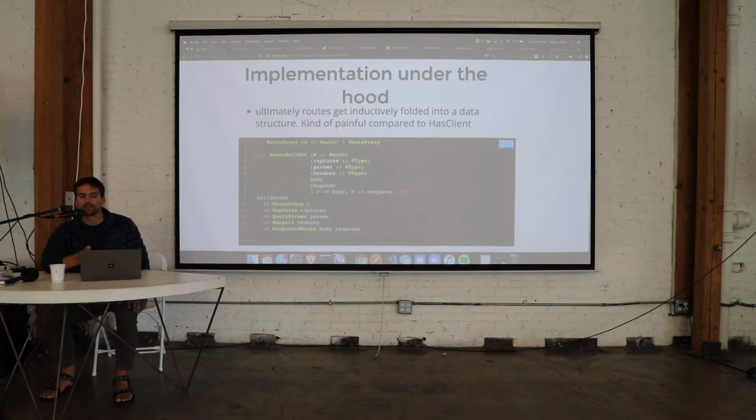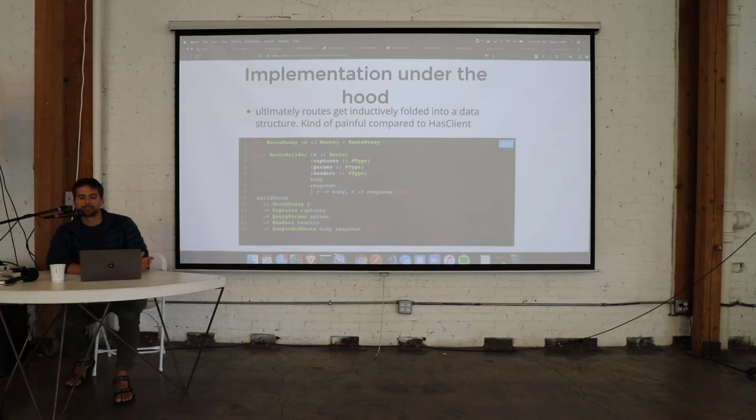But this is where it starts to diverge from Servant, especially because you could do this kind of thing with functional dependencies, but in the way that they're done in Servant, they're using something called associated types. And so the way that Servant folds, if you have a type which represents a route, which is a bunch of little components separated by this caret operator that I showed earlier, then you can start to fold over the components and build up a type which represents the actual thing which the class is going to build for you.